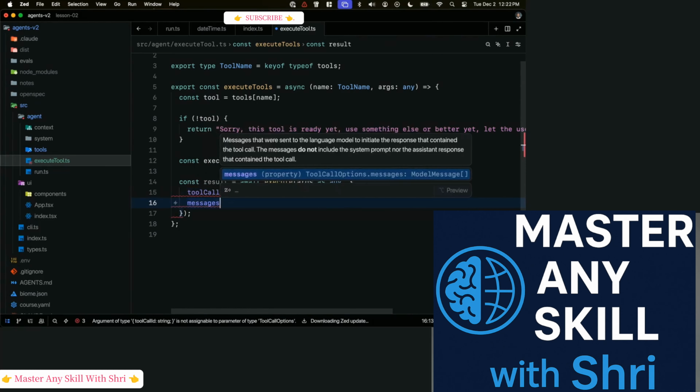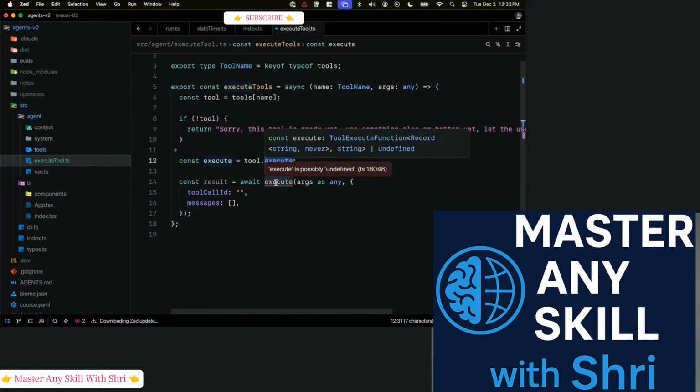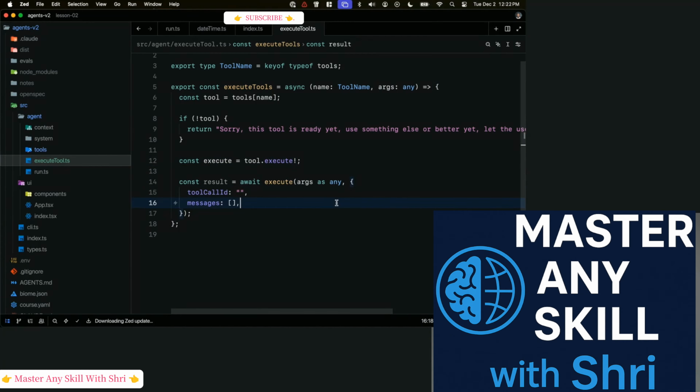And then messages, which is just an empty array. So we'll do that. I misspelled that. Add tool execute. Oh, I guess it wants me to handle it. I'll just say that is always there. There we go. TypeScript hack. Exclamation. That's always there. Don't worry about it.